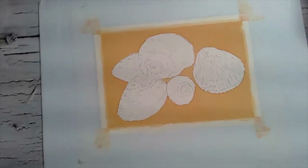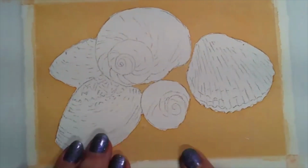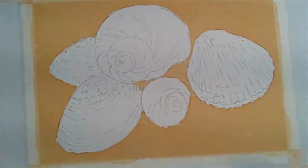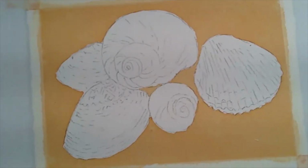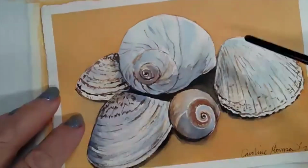So let's start with the shells. Let's zoom in a little bit. So as I said, my background is perfectly dry now. And what I want to put on first is the shadow colors of the shells.